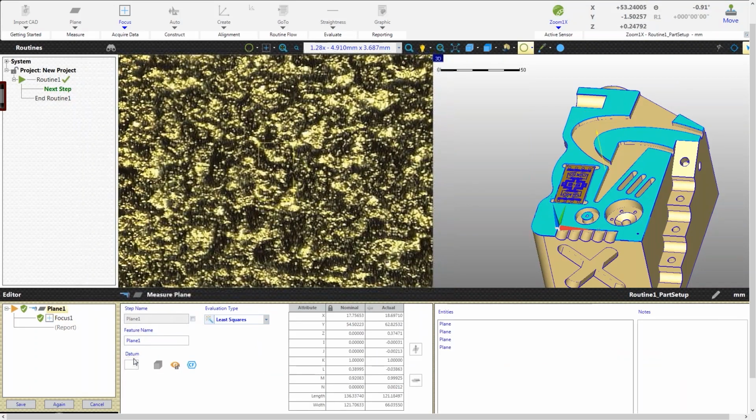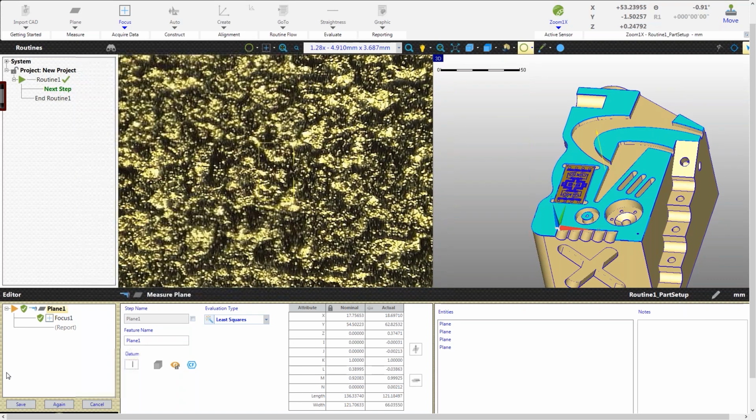I also want to call this a datum. Something I couldn't do in MeasureMind or MeasureX is I couldn't call a feature a datum because it didn't matter. I couldn't say I have a position to AB, but it's allowed to float or rotate about one of those axes, because I always am constrained. I can do positions to fully constrained alignments in those softwares, but never to an unconstrained alignment.